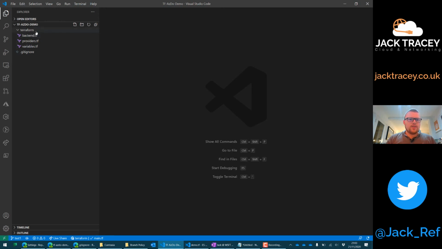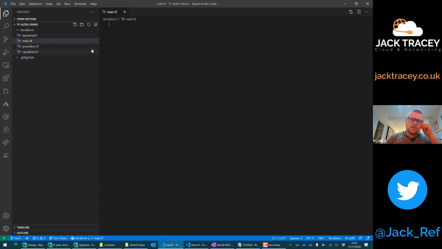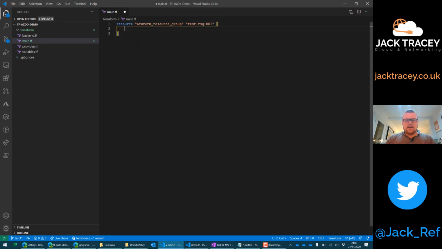Let's create a new file inside of our Terraform folder, and let's call this main.tf. And let's just create a resource group and see what happens. So resource azurerm_resource_group, and let's give it a name, test RSG 001, and let's say its name is test RSG 001, and its location, if I could spell location, equals North Europe.